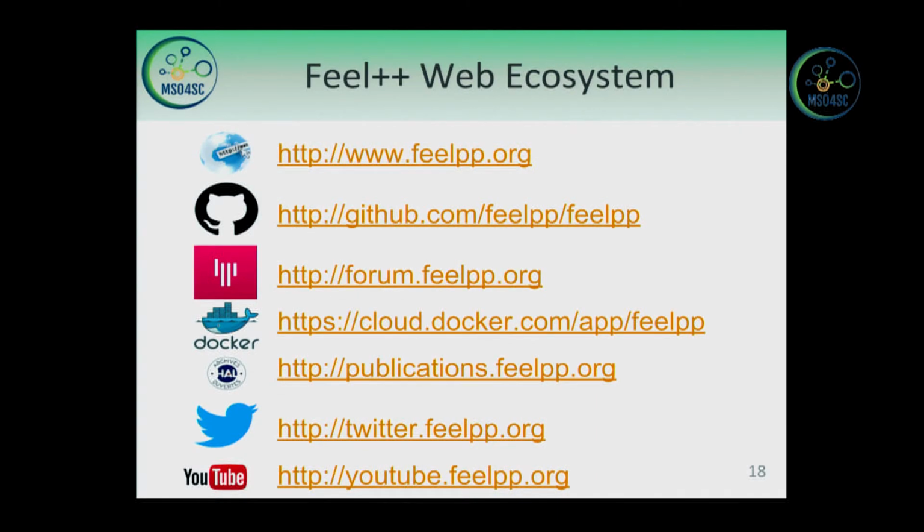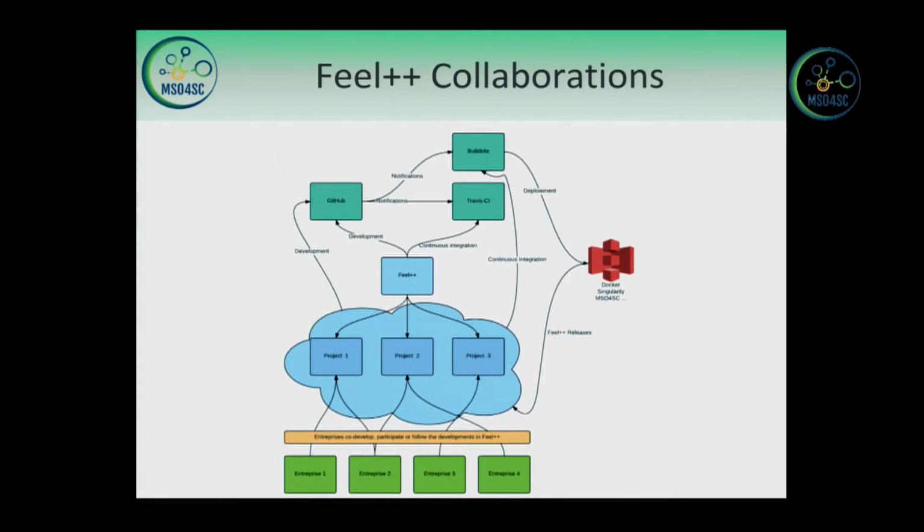Then we have the Docker cloud, so you can retrieve our Docker images in order to play with Feel++. We have the publications if you are interested in the mathematics that we do. Twitter and of course YouTube, we have a lot of videos, so most of the videos you see here are already on YouTube. So this is the abstract framework that we have.